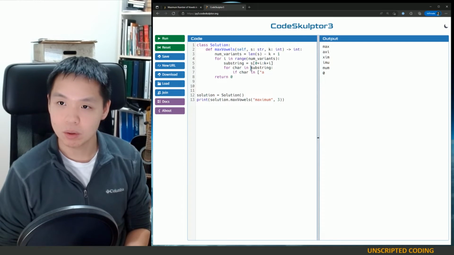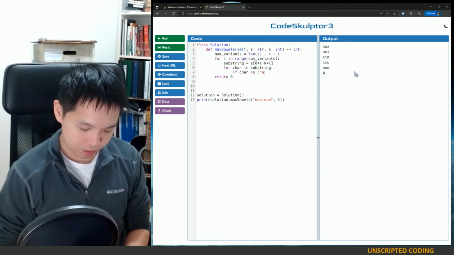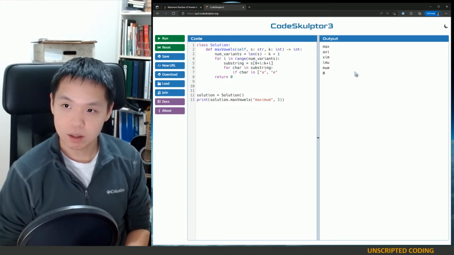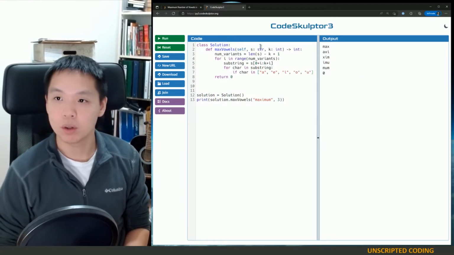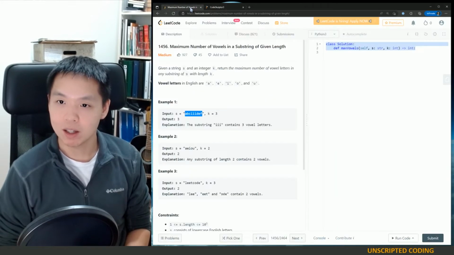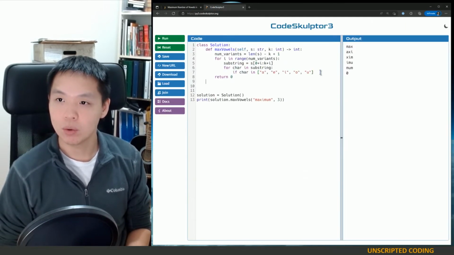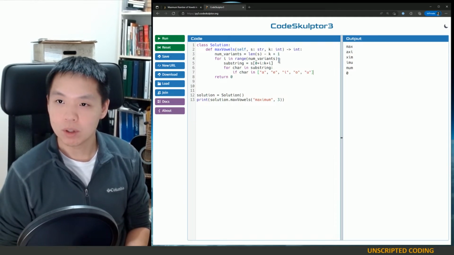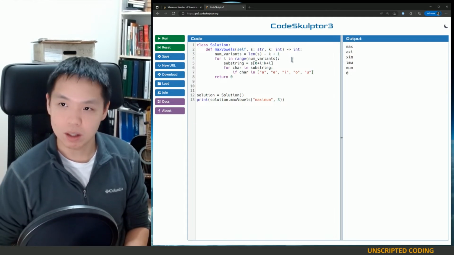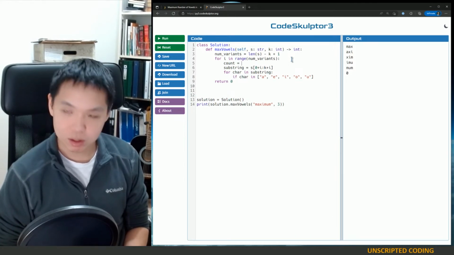So let's go A, E, I, O, and U. And let's go back to the description and see if Y counts, because, you know, English vowels are A, E, I, O, and U, so there's no Y. Car in, and what we're going to need to do is count equals 0.